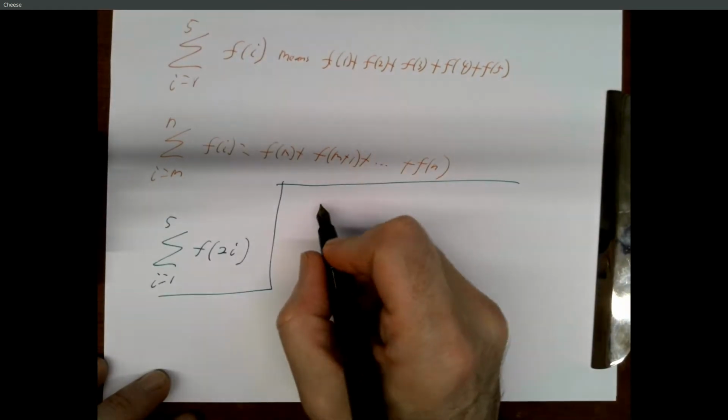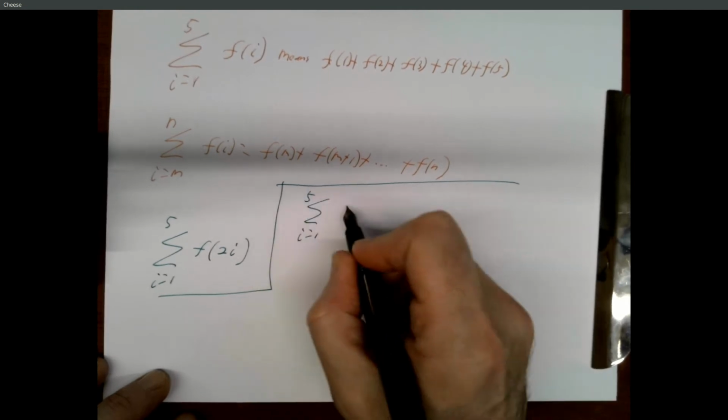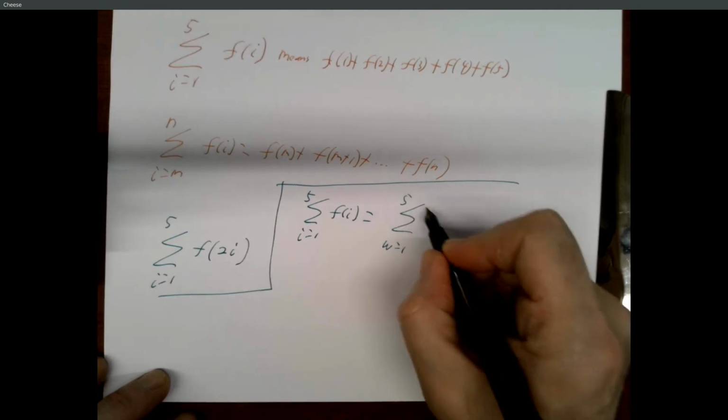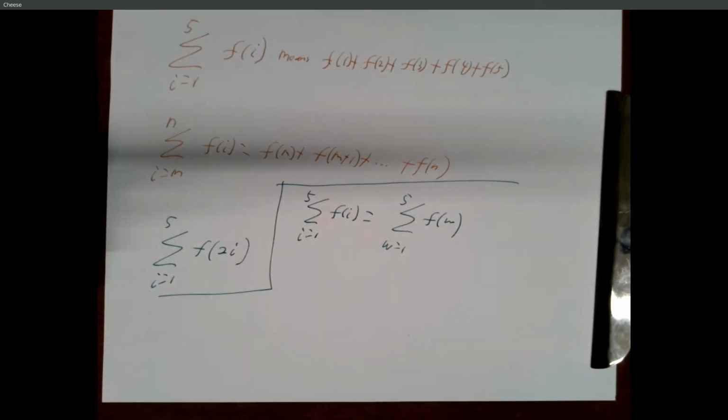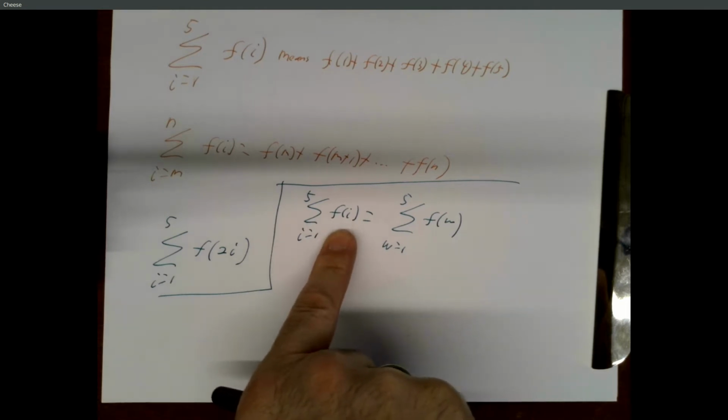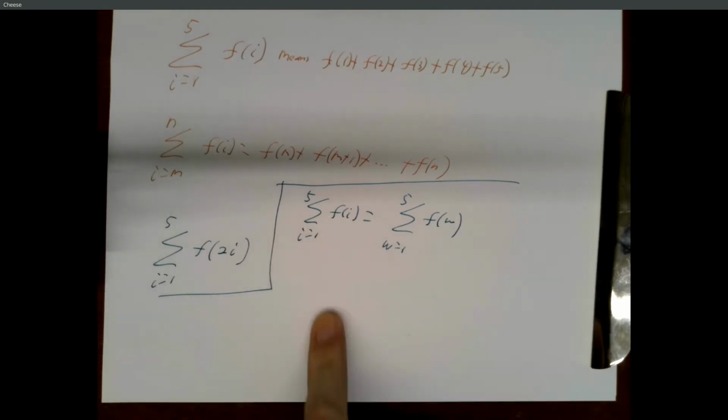So the i is arbitrary, right? The sum from i equals 1 to 5 of f(i) is exactly the same thing as the sum from w equals 1 to 5 of f(w). It's just a placeholder. And this is basically a for loop, right? In code, this is just for i equals 1, i less than or equal to 5, i plus plus, sum equals sum plus f(i). Initialize sum to 0. And in a for loop, you're usually using i, but sometimes we use j or k or w. It makes no difference as long as we're consistent in the use of that.